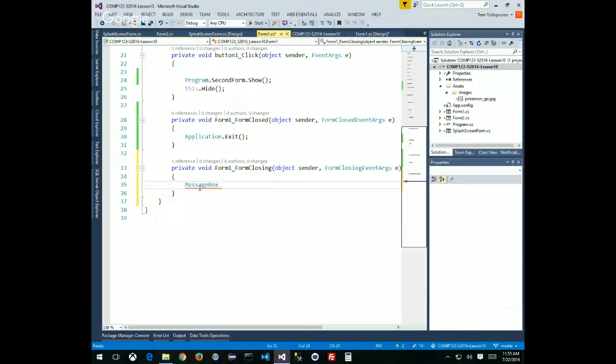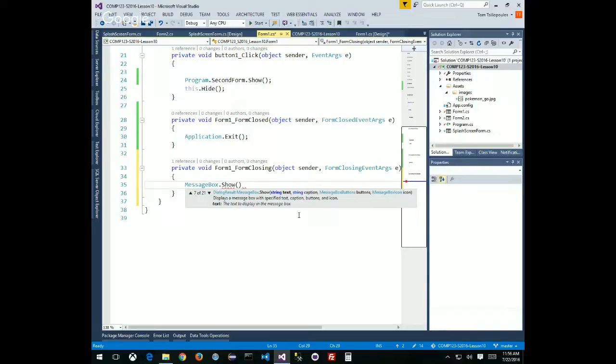Right now, my message box is an object. Can I do show? Well, because it's a static object, I can use show, and I can ask the dialog box. There's a couple of constructors. If you notice, there's quite a few. One of them is I can show a text, a string, some caption, from a message box. I could ask for message box buttons, like the OK button as an example, or the OK or cancel button. Different captions, a different icon I can put in here. I can do a lot of different things with my message box altogether.